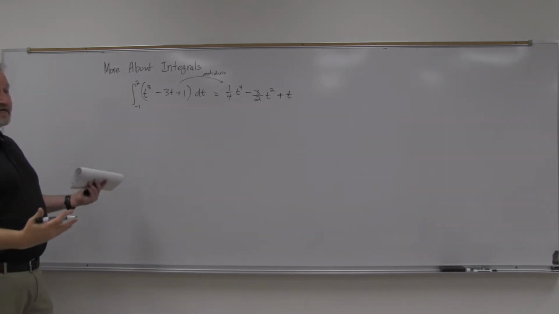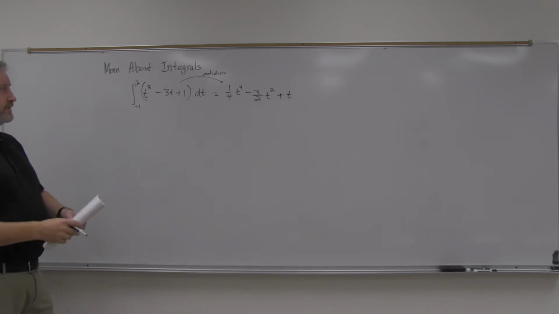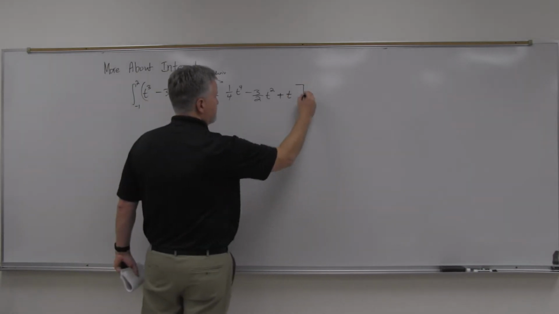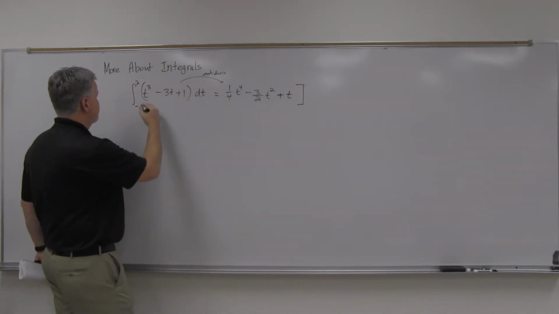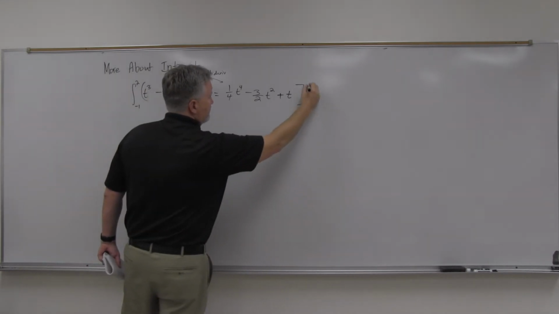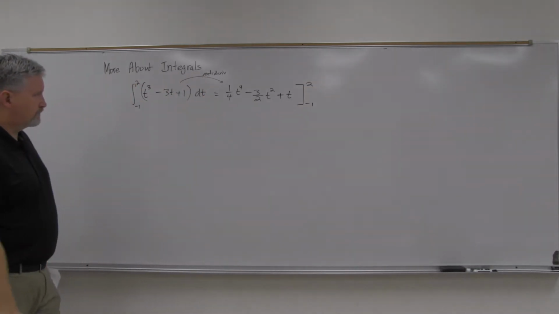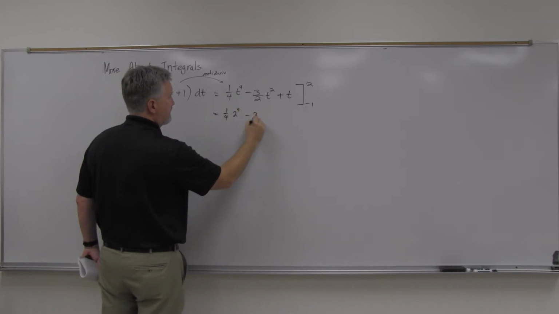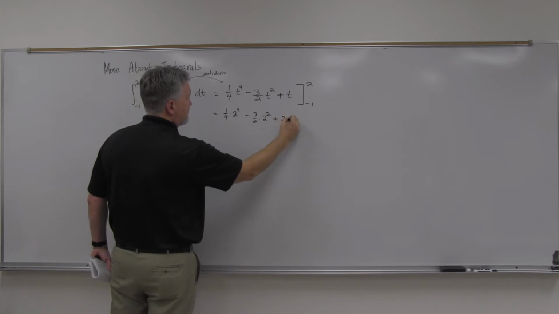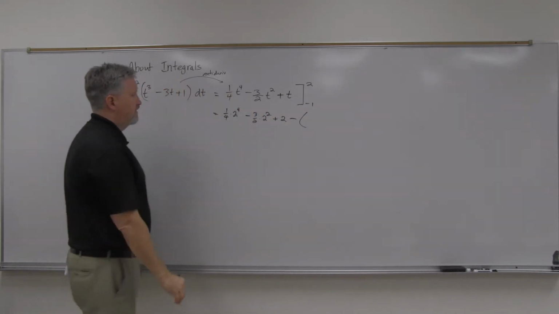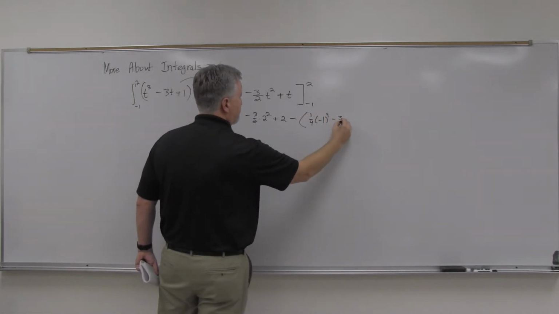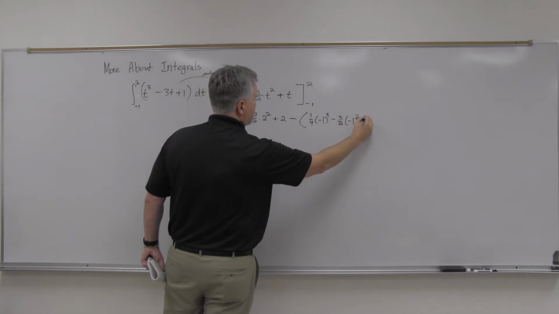And again, the plus c is not necessary on these. We'll do a couple later where we have to throw that plus c in. But for these definite integrals where you've got the upper and lower limits, you don't need the plus c. Let's do that for our limits, which means plug in the 2 first. So it'd be 1/4 2 to the 4th minus 3/2 2 squared plus 2, and then subtract the expression evaluated at -1: 1/4 times -1 to the 4th minus 3/2 -1 squared plus -1.